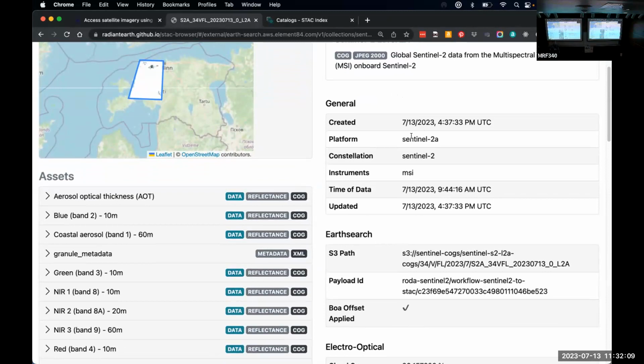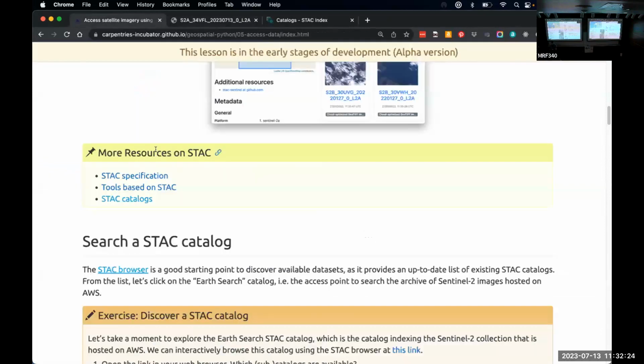Question: on the course page, we have the GitHub for the STAC Browser. Is that something we could have built from within the STAC Index? Can you show where the link to the STAC Browser is? We have the STAC Browser here. I was just wondering how they're related. How do we know to go to Radiant Earth? Which one would you go to, or how are they different?